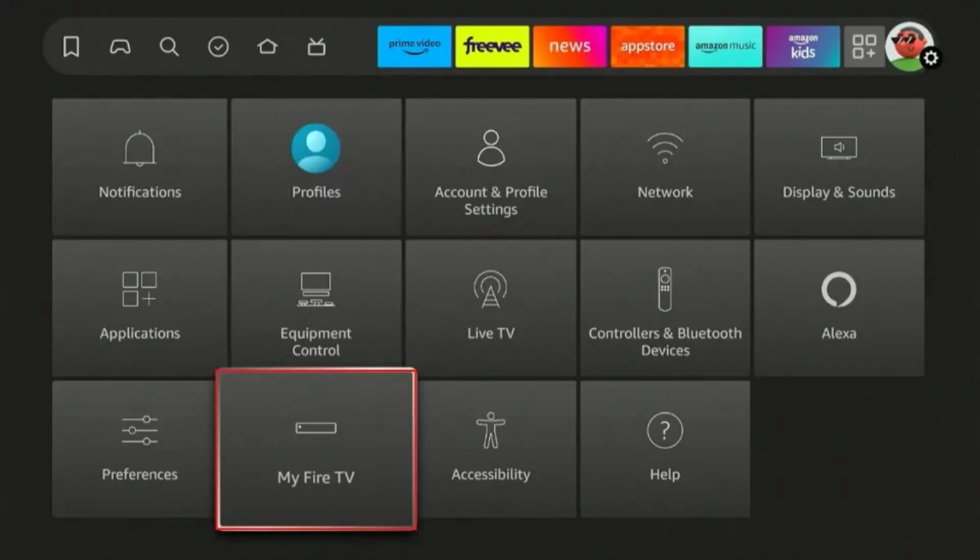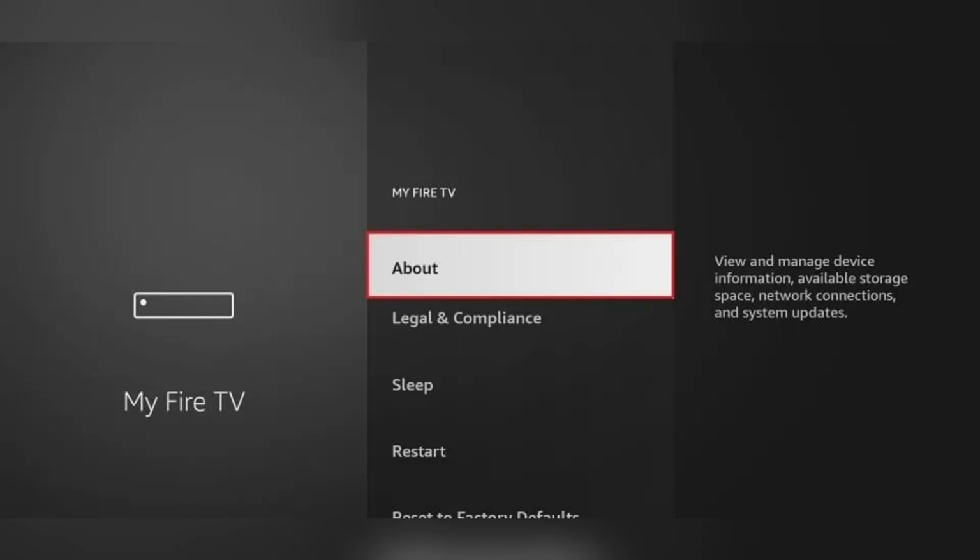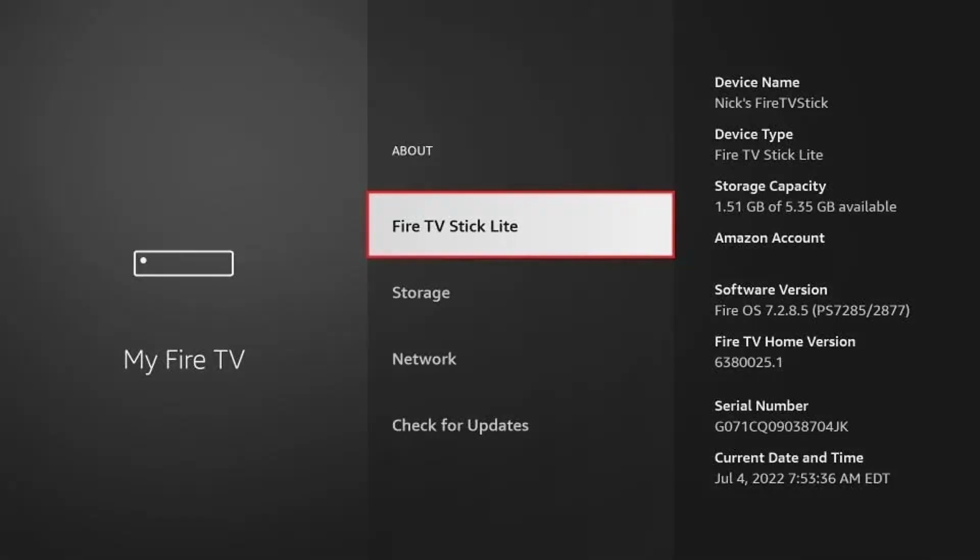Now click Developer Options. If the developer options is missing, select About instead. Now highlight your Fire TV Stick option and quickly click it 7 times in a row on your remote. A message will appear at the bottom of the screen saying, "No need, you are already a developer." Now press the back button once and you should now see developer options in the list.